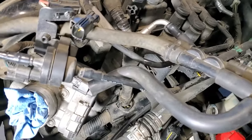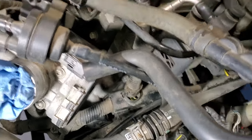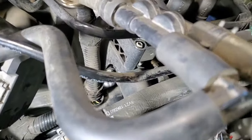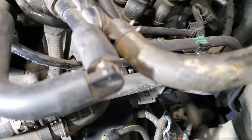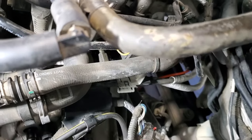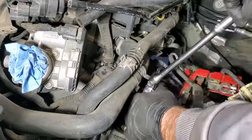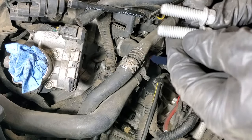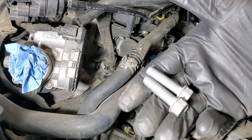So now while we're up here, let's go ahead and pull those top two bolts from the engine and transmission. Your 13 millimeter there was behind the wiring harness, and then just a little ways back behind that one. It's kind of hard to get the camera in here, but you can kind of see it, right back in there, see where my finger is. There's a 13 millimeter back in there as well, so you can just go in from here. Let's pull both of those out. It looks like these two are the same size. You've got your two long ones towards the front of the engine, and then these two top ones will be the same short ones.